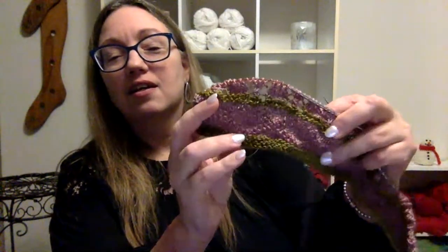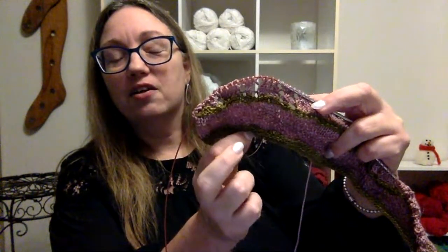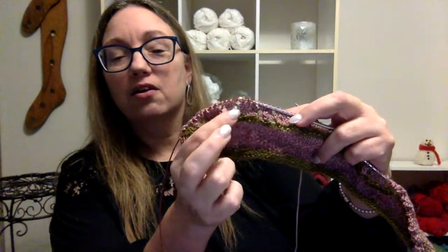So here it is. I've got my main color, and then this would be a mini, the main color, and so it's off to a good start. I think I'm just on day 2. I have not gotten very far, but I'm enjoying knitting it. Jocelyn tells you right off the bat that it is a large size shawl because she likes her shawls large. I think I picked a 3.5 millimeter needle to knit with fingering weight, and I'm liking it. I'm liking it a lot.